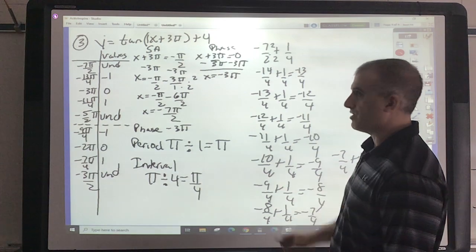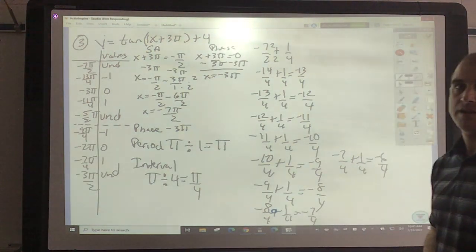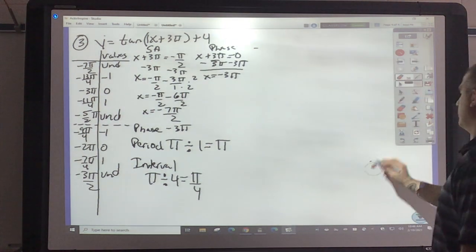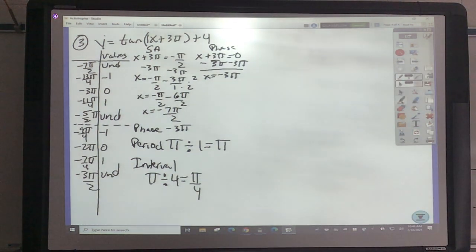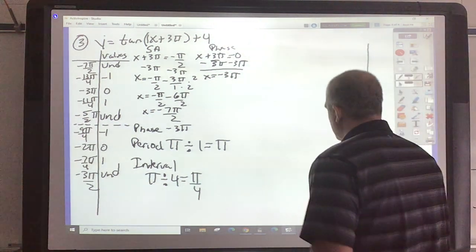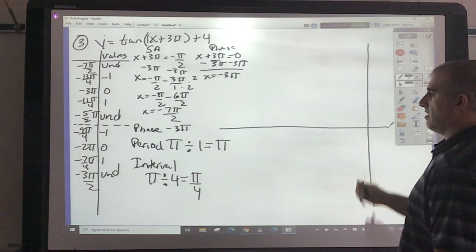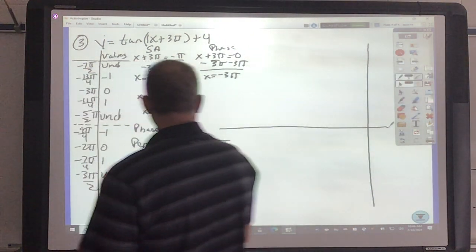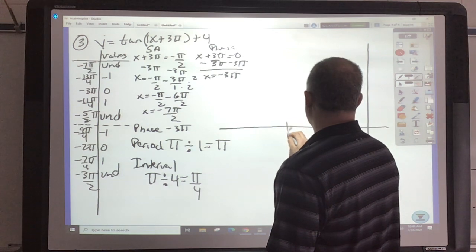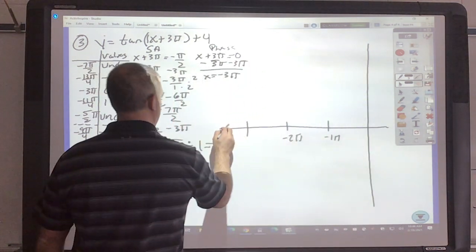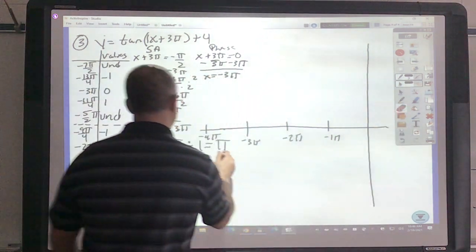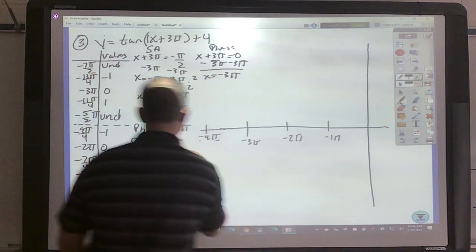Okay, let's draw out what that's going to look like. What I'm going to do is going to be a little bit different. I'm going to work this way. As you can see, this is like -3.5, so I got to go all the way to -4. So I'm going to go -1 pi, -2, -3, -4. Let me move this period thing back underneath here, divided by 1 plus pi.